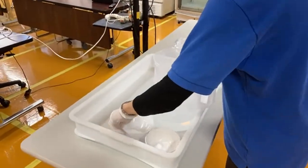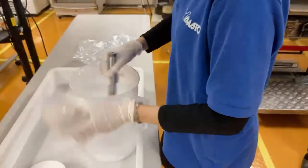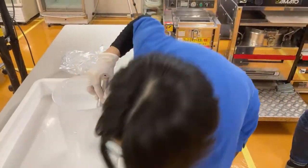Then while it's mixing, we want to dissolve this salt and kansui in water.